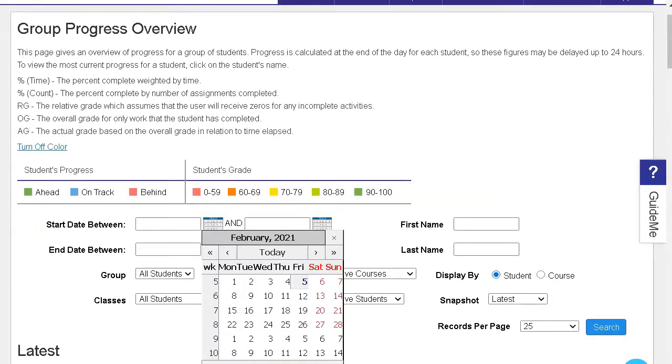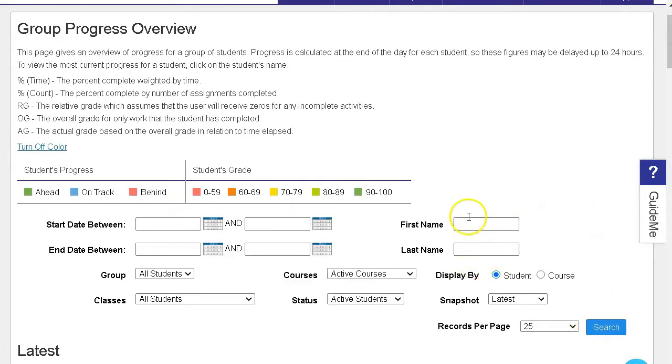For students who are completing the geometry course from last semester from Miss Leach, that start date was actually in October. So if you want to see if you have any students still working on that, put the month of October in there. You can search by student, first name and last name. If you want to say, well, I have this guy whose name is Jim, forget his last name, but I want to see where Jim is, well, you can search by Jim's name.